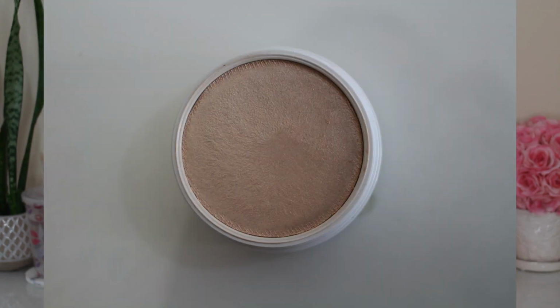This is what it looks like. So I actually do have another cream highlighter that I am working on that I am super close to finishing, and I did roll that into my Becca panning project, so I haven't really been reaching for this. I've only reached for it twice since my intro, which is not great. My goal is to hit pan on this, and I definitely think I can by the end of the year, but I do want to get that other one moved out first just because I'm so close.